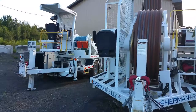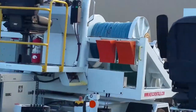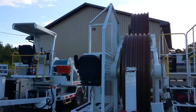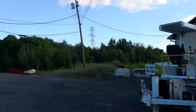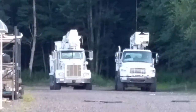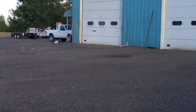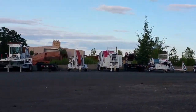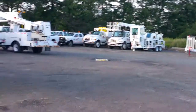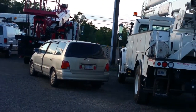This is going to be a tugger that's going to pull. You can see the ropes right up there, these lines, and that'll be at the other end of the river pulling these through this pulley across. And you can see out back there are plenty of other trucks ready to rent. And all the way down here, trucks ready to go. There's my little car there, hooked to that basket.